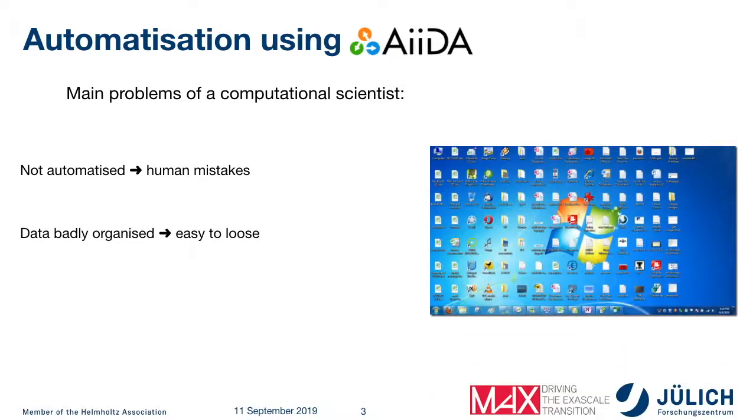The next most common issue is that people usually are too lazy to organize their data, and you end up with such a structure of your data. Again, in my experience, if you ask me what's inside my untitled folder 46, I will not be able to answer this. I need to investigate for several minutes to understand what calculations I did in this folder. And it's also true for the vice versa situation. Sometimes I need to remember what type of calculations I did 4 months ago. I remember that I calculated magnetic anisotropy energy for a particular structure. I need to find this, and I cannot find this. So it should be solved.